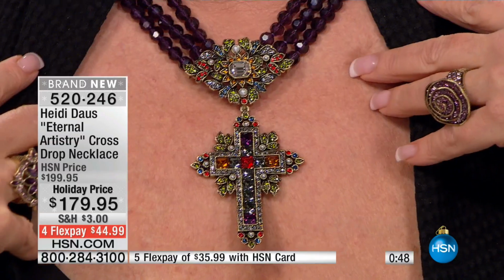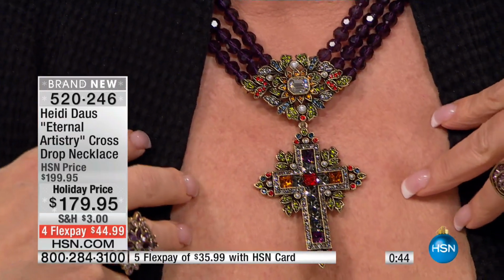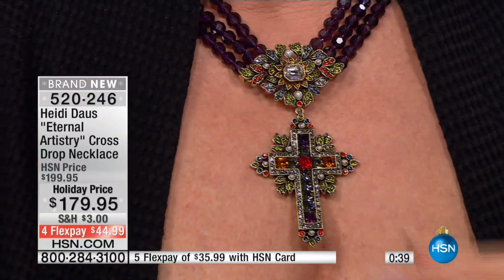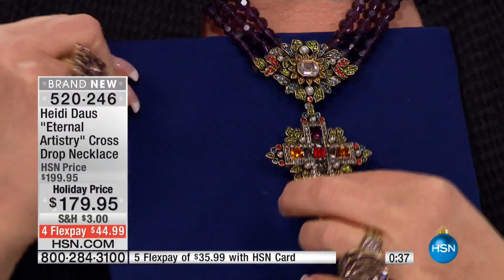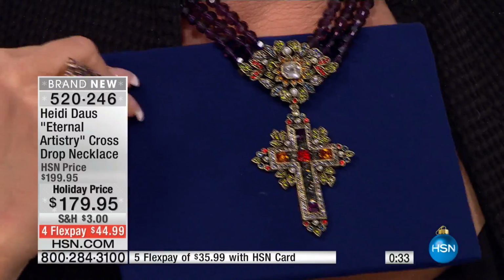Yes, and the fact that you can see it and get it home for $45 for your first monthly payment. Wow. I honestly trust us on this, from the beautiful packaging to when you open it up and you experience this workmanship, it's magical. And I don't say that about many pieces, but that is a magical piece. Yeah, it really is. It really and truly is.